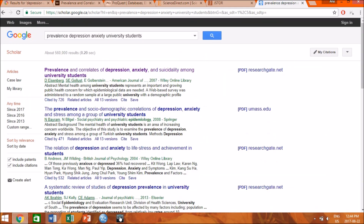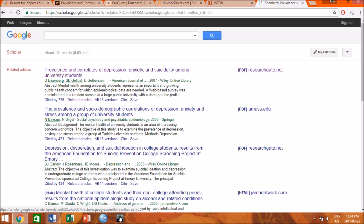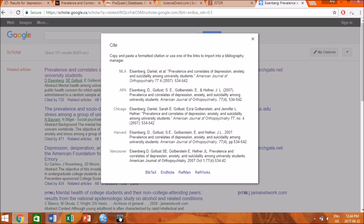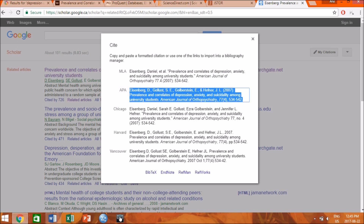Another great feature is the ability to select the year of publication. As best practice, I generally try to find articles published within the last five years, though this depends on the type of essay you're writing. If you particularly like an article and want to find more of the same, simply click 'Related Articles' and voilà — the work is done for you! And finally, to save time, if you decide to use the article for your paper, simply click the cite button under it. Incredibly helpful, right?